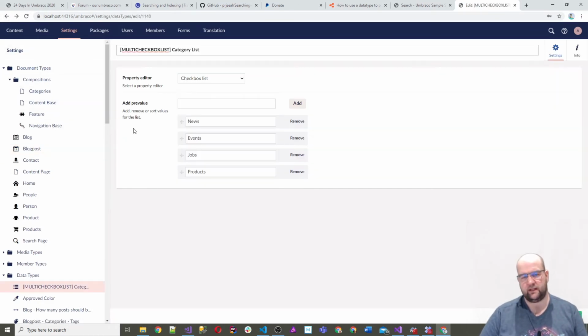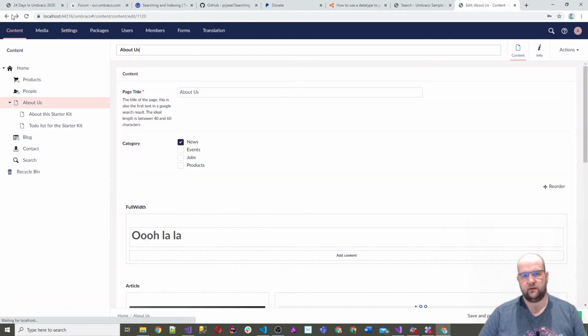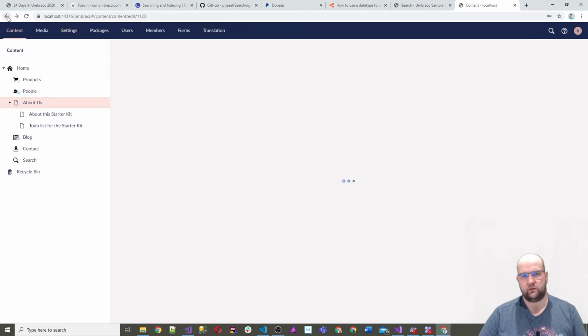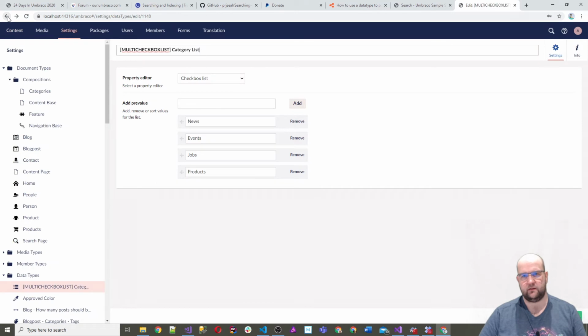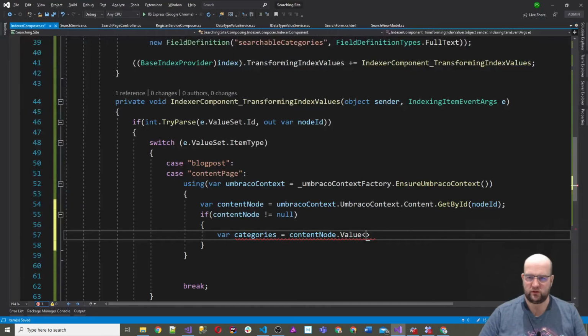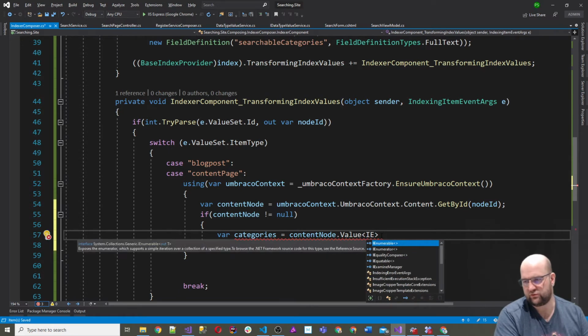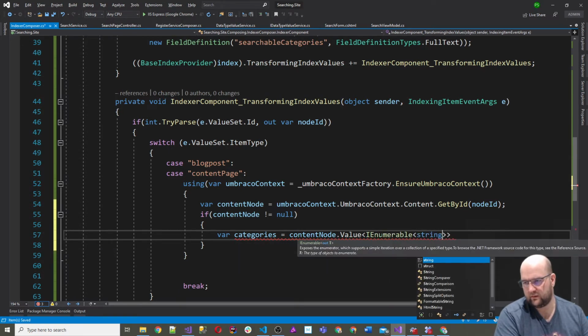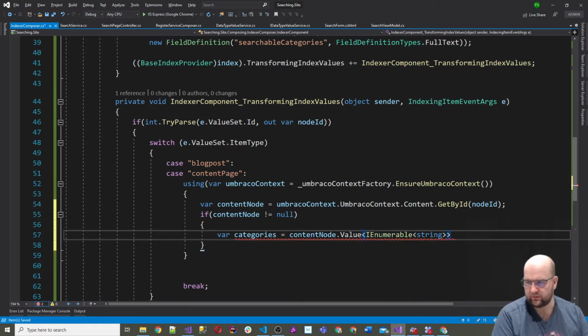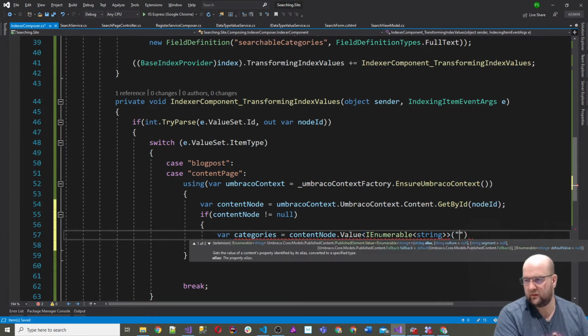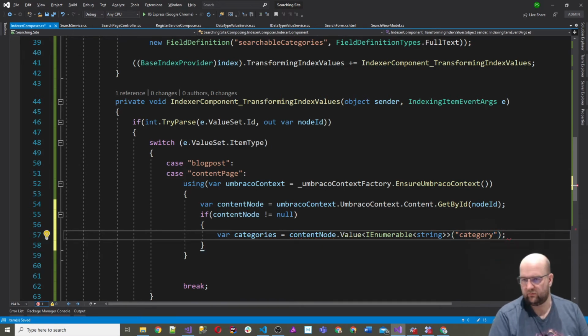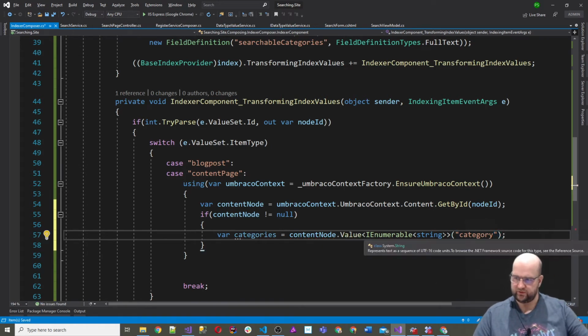Basically, it was in there as a string array. I don't know if we can go back to Examine, but we don't need to see it. It's stored as an enumerable of string. So we want to get that value out of it, called category, and return it as an enumerable of string.